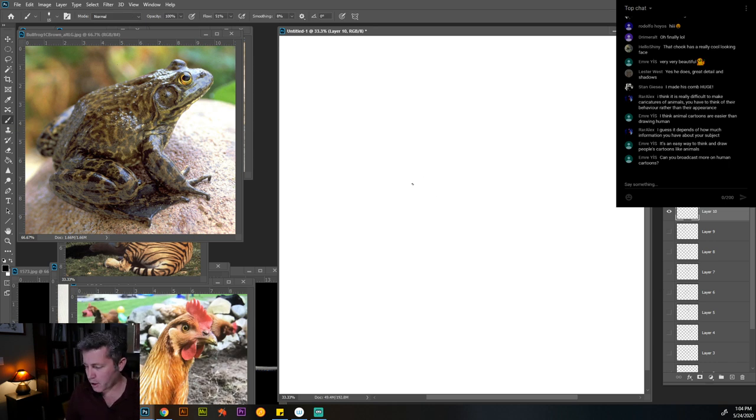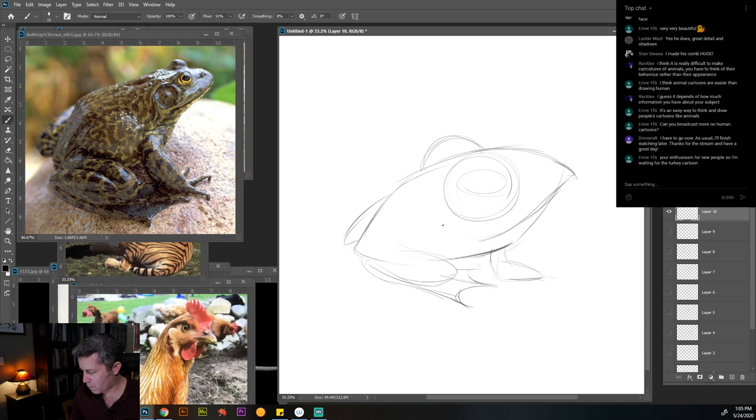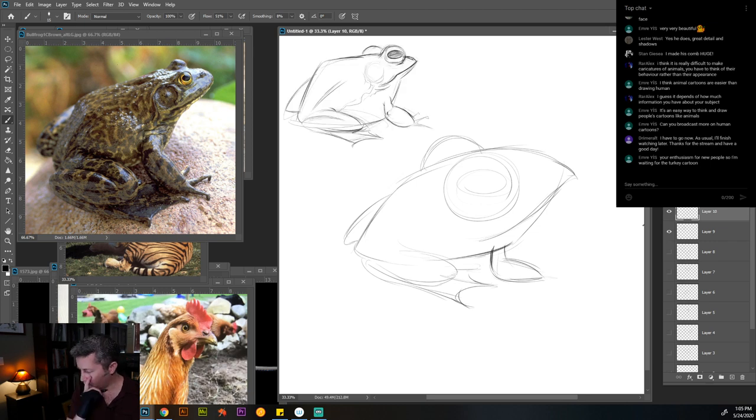Like with the rooster, I think I'm gonna change the proportions, maybe focus more on the head on this one. Make them all about the head and the mouth and the eyes. Basically a head with legs. Oops, I should keep that other frog visible, I guess.